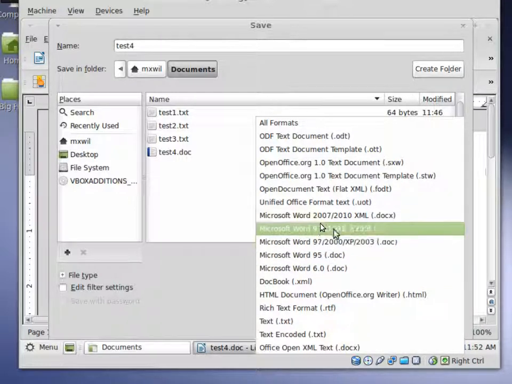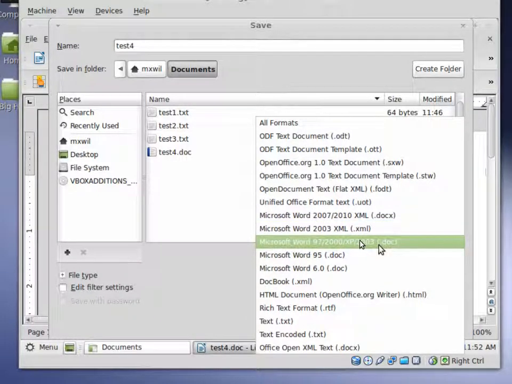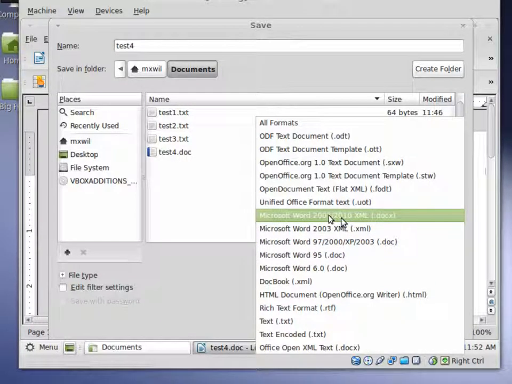If you want to save it as a 2000 and 2003 Word compatible document, then you save it with the .doc extension. If you want to save it as a 2007 2010 document, you save it with the .docx extension. So it's up to you either way.